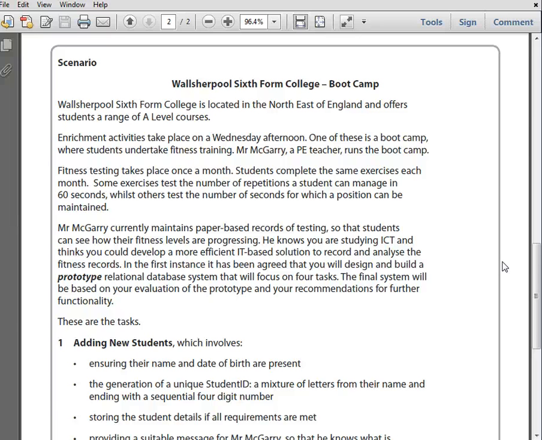It generally involves people recording a bunch of information about fitness tests that people are doing and having multiple records of these, and not having them just like a pass or fail, but wanting to track their progress over a set period of time. In this case, this example is for months, so it says fitness testing takes place once a month, and students complete the same exercise each month. So, for example, that could be the number of press-ups, the time it takes them to do a 400-meter track, sit-ups, etc. And the way they're assessed is slightly different.